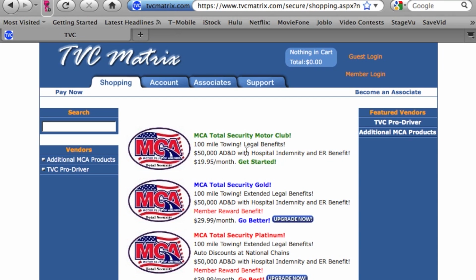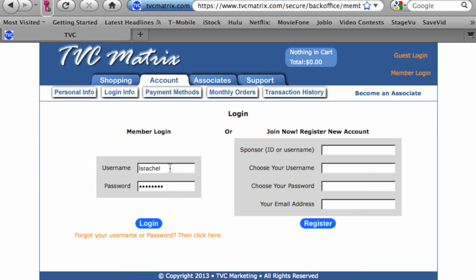We're going to talk a little about some of the components of the home page, but first, we definitely want to log in. Whatever username and password you created when you first signed up, you want to go here so you can access the back office. How do you do that? Just go up here where it says member login and click on that. It's going to come up here, and I'm going to type in my test account.